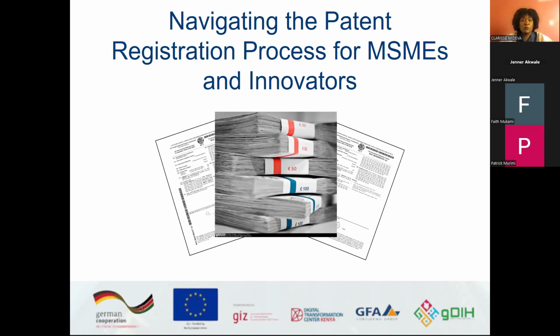The other biggest mistake that people make is not seeking or utilizing proper patent agents who can support them in the process of seeking protection. And we have the Inventors Assistance Program, which I am in, which you don't necessarily have to pay for. You simply go to the Kenya Industrial Property Institute and say you have an invention, but you don't know how to file for it. The Institute will look for one of the agents who has been enrolled in the Inventor Assistance Program, and they will support you in the process.